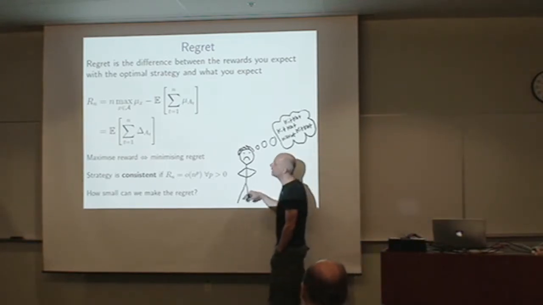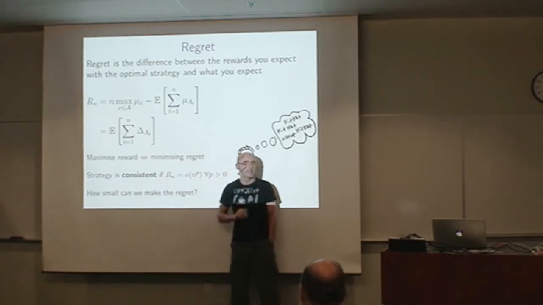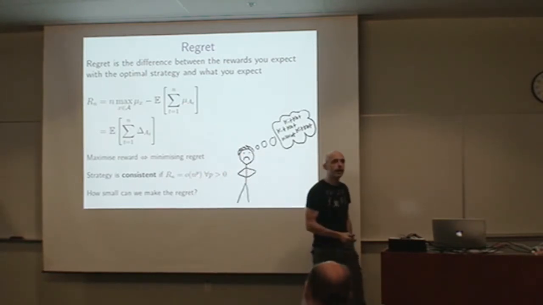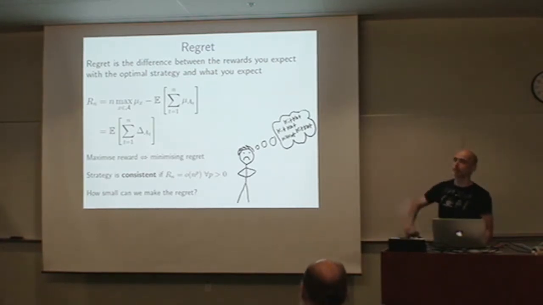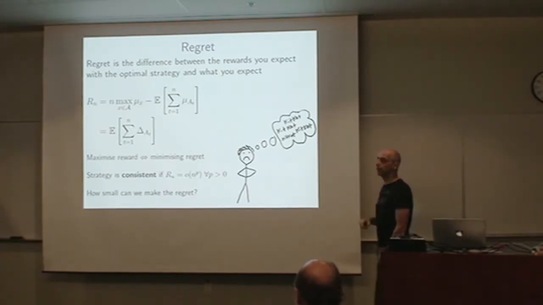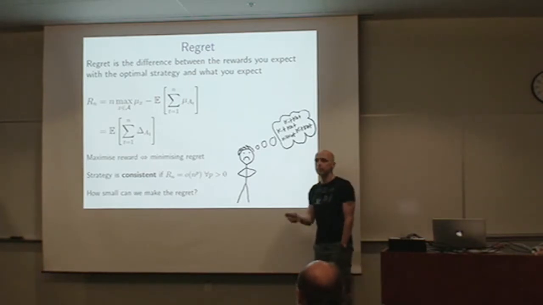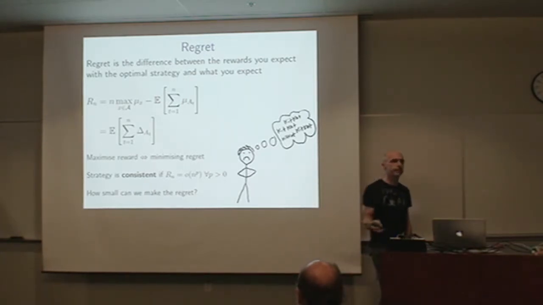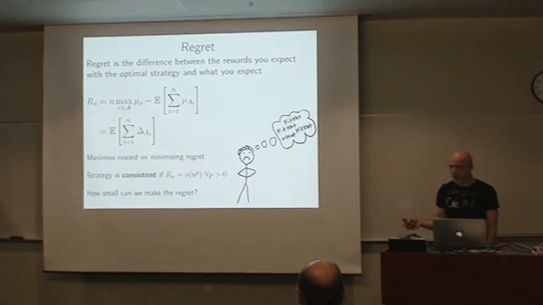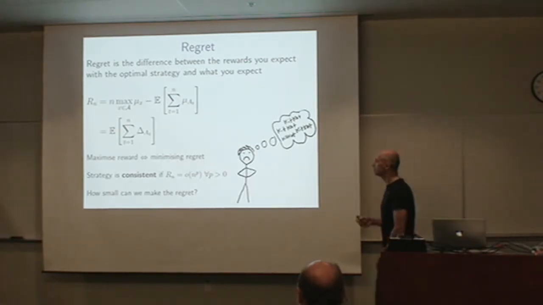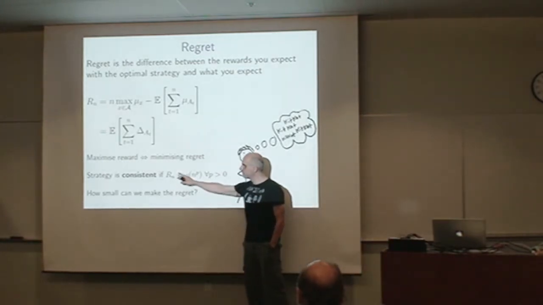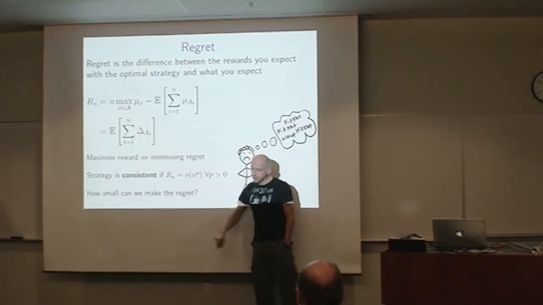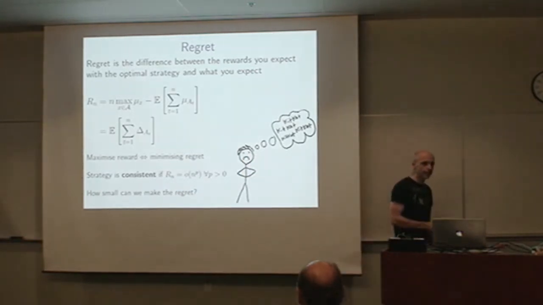It turns out that for these finite-armed bandit problems, you can find strategies which are consistent. They have logarithmic regret, and the logarithm function satisfies this, right? So if the regret grows logarithmically, then that algorithm would be consistent. We have these algorithms out there that people are publishing about that are all consistent, right? Uniformly for all the problems that you can choose, the regret grows at most logarithmically. The question that we ask in general, so I'm arguing this is not an empty set, is how small can we make the regret?